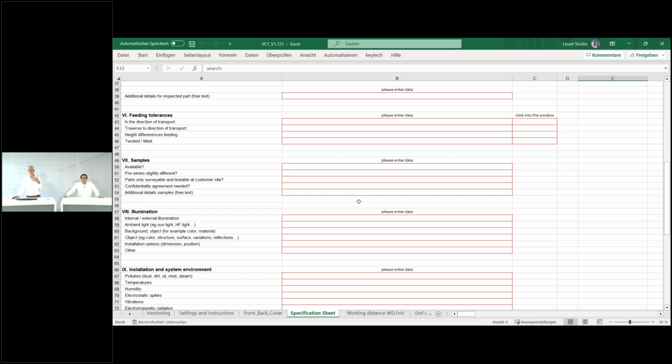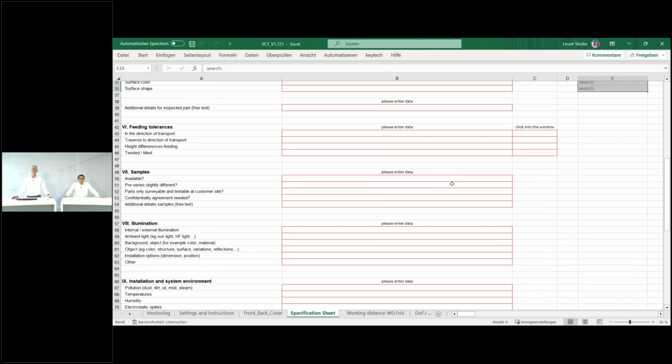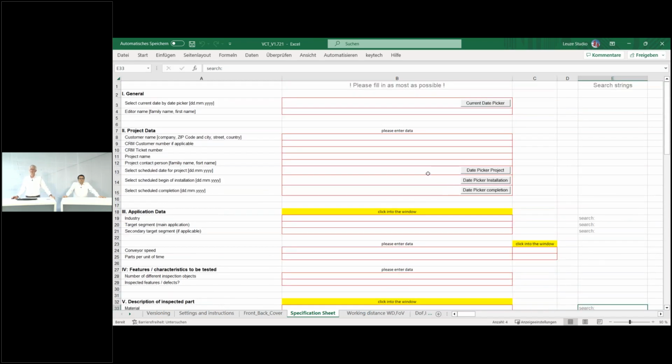And the more information you put here and forward, you can print this out, you can store this, and then you can forward this information to your service guys for supporting you. And I'm sure the more information you can provide, the better support you get from the service guys, because most of this information we need anyhow, otherwise we cannot do a really good evaluation.